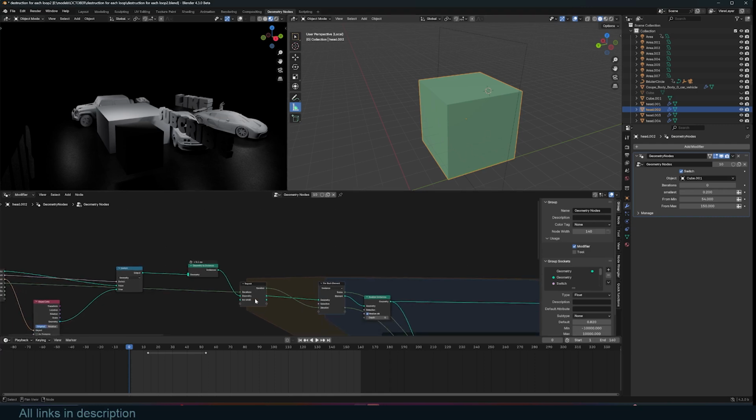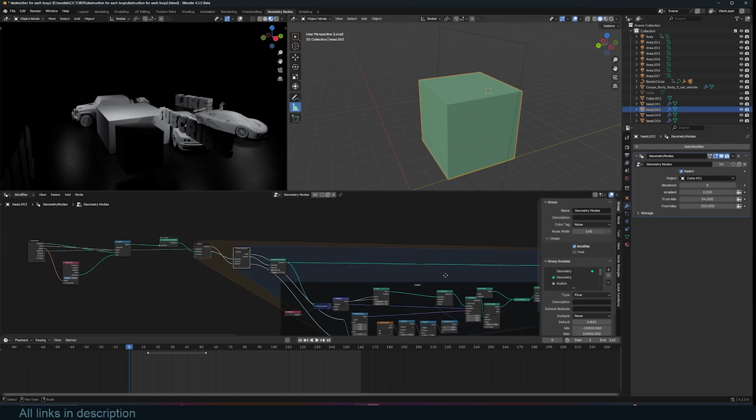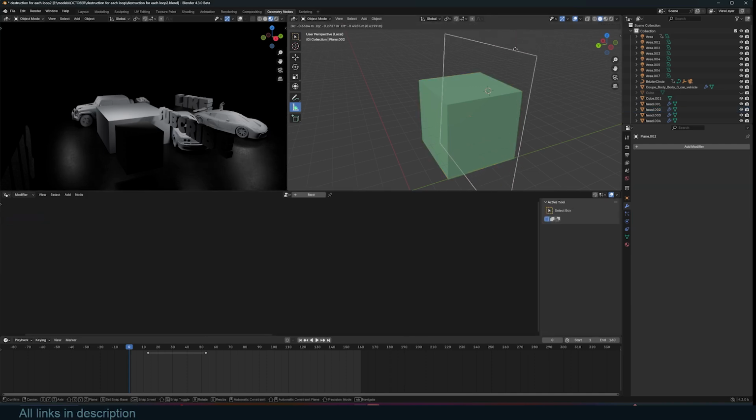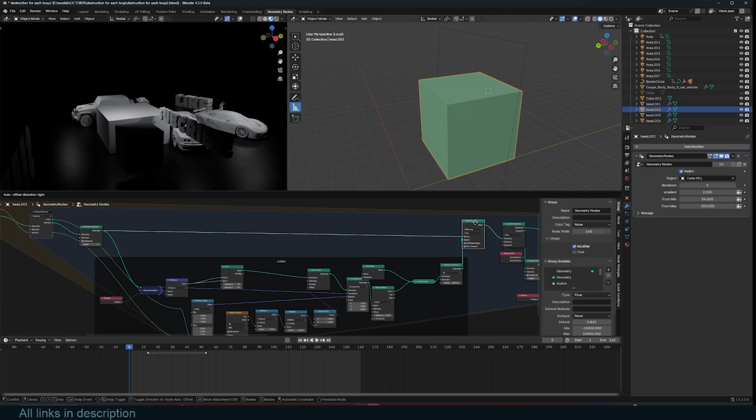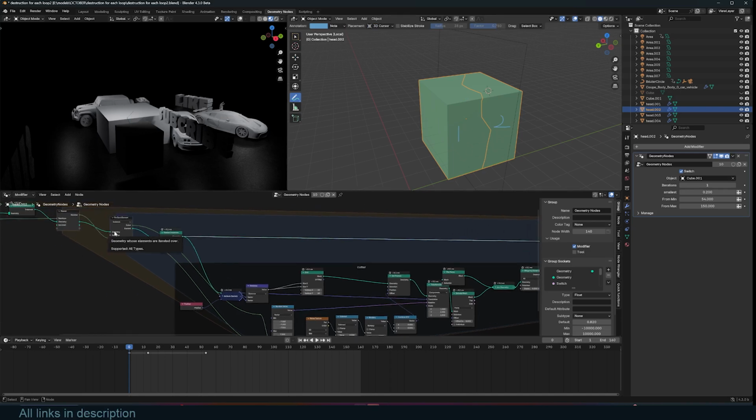Then this repeat zone is just there to make sure that the for each loop runs again, because the for each loop can't run again if it doesn't have any more elements. Since it has only one, it will stop just there. This is just to tell it to do it again. It starts here with one element, does all these operations to create a cutter like this, uses that cutter to split the mesh using booleans. So it would split it once like this, then it stops. But now we have two instances. We have one, we have two, but it won't run again because the input only had one instance.